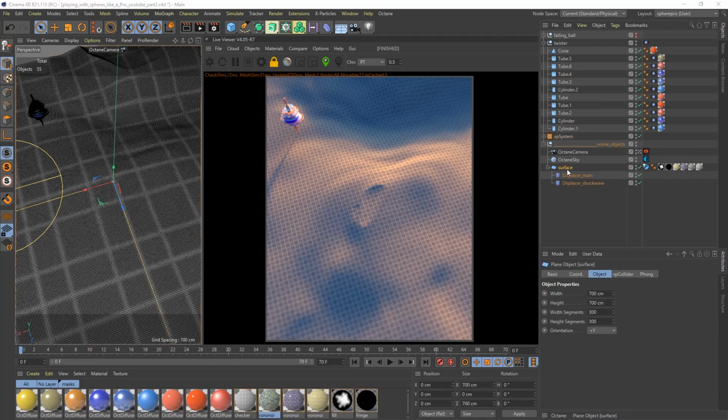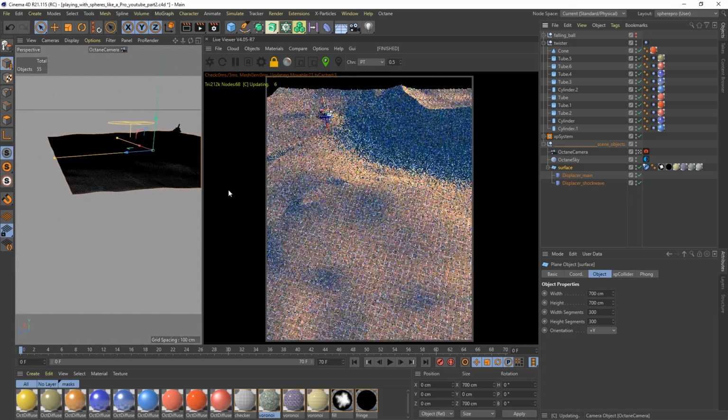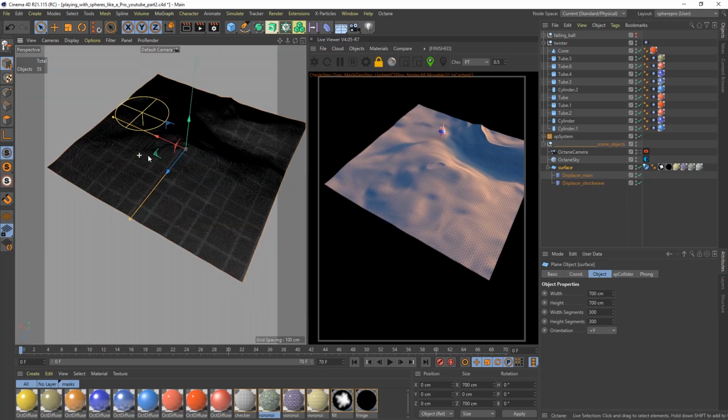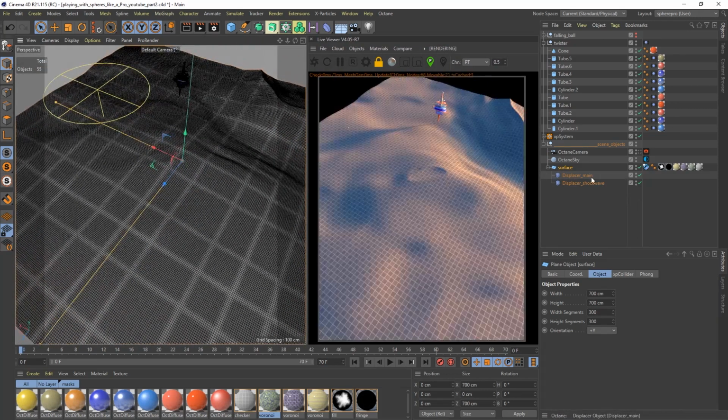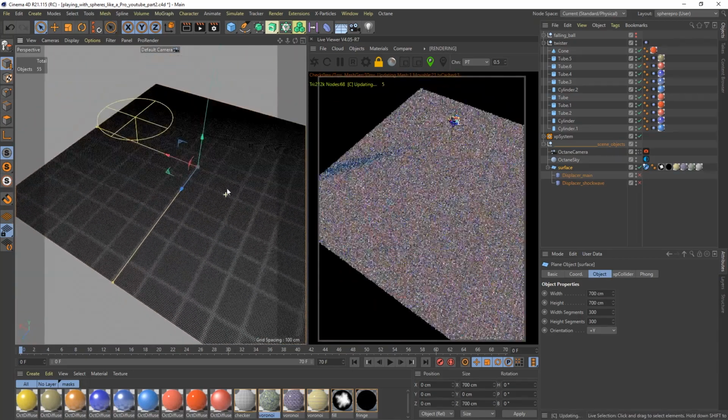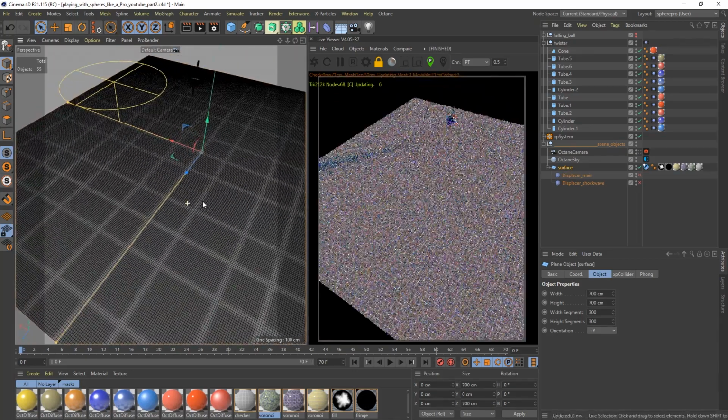Maybe one more thing about the surface, and I have to apologize because it is a little bit complex. Please bear with me, I give my best here. So we have a surface here, and maybe I just go quickly out of the camera. The thing is pretty simple. I have two displacers in it. Without it, it would just be a plane. I just typed in surface here.